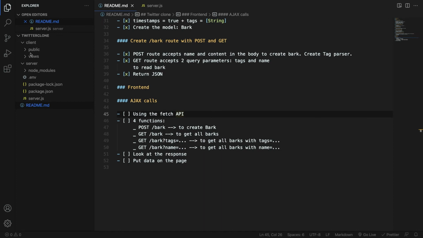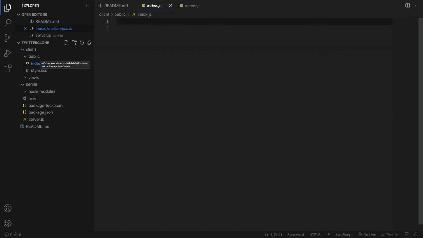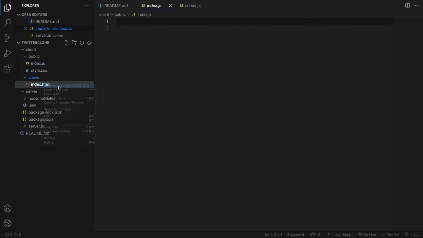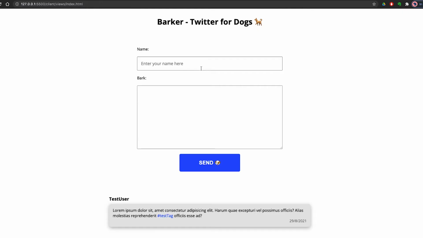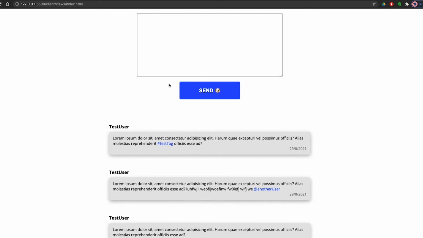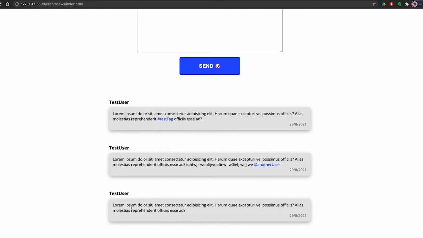Let's go in my public folder where I have my index.js, and this is going to be my front-end JavaScript. Okay. I also want to open live server on the index.html. Beautiful. This is what I created last week, so that I can see live everything that I'm doing. Now, these barks are all hard-coded with HTML.